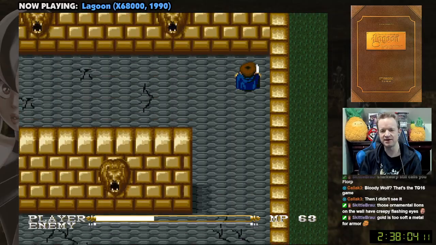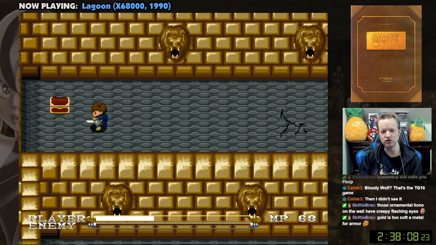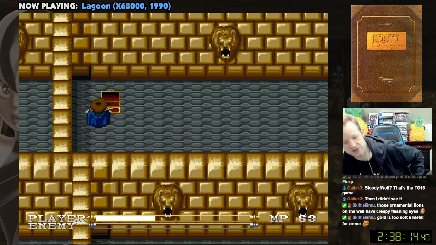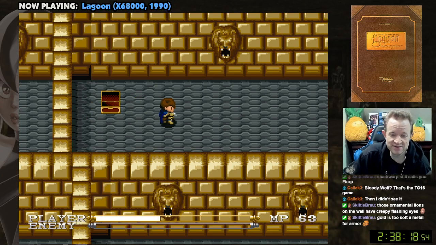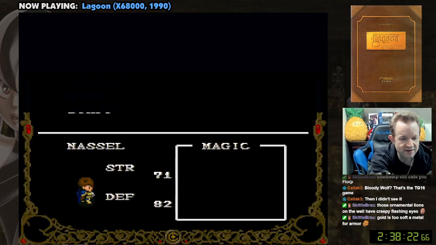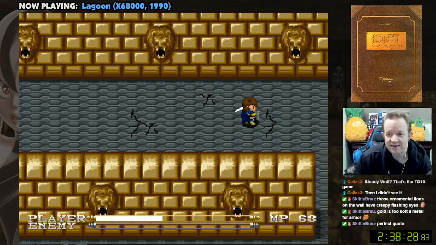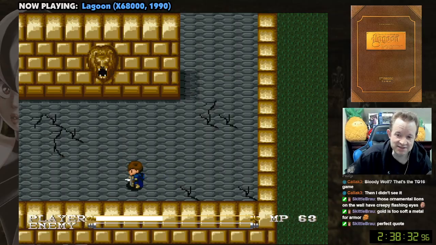Don't be silly. You know full well, just like in real life, magical imbued gold is the hardest material. It's harder than steel. Large shield. Unless it's magically imbued steel. Alright, no more equipment. Now we have a shield of magically imbued steel. Magical is the strongest metal. Just like in real life.